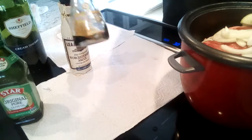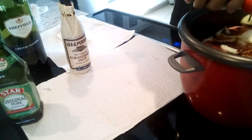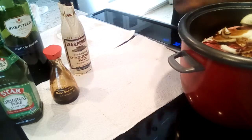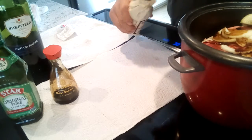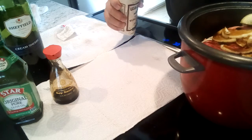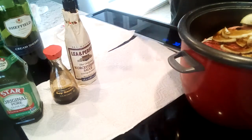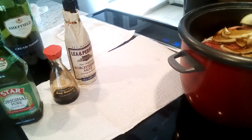Okay, I like adding a little soy sauce. It's up to you what your favorite seasoning is. You can add Cajun seasoning or whatever your local favorite is. And of course I like a little bit of Worcestershire sauce. Now that's it. That's basically it. You can add other things you want, stuff like that.